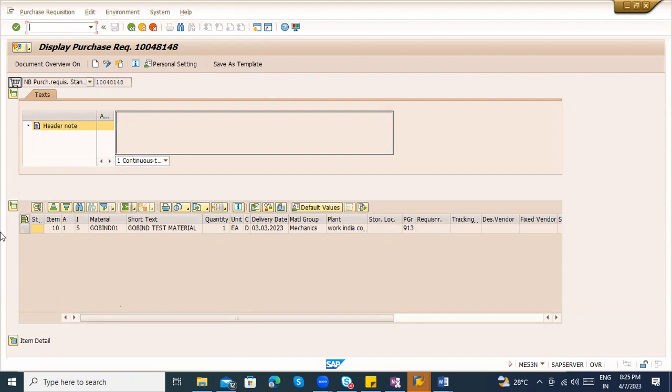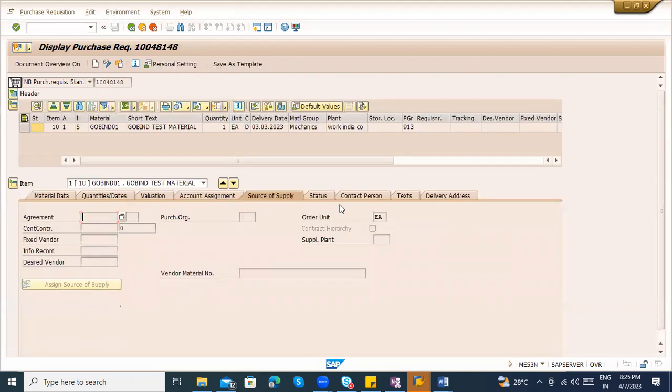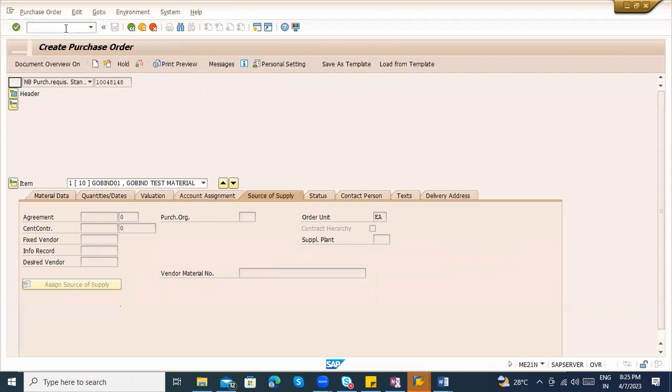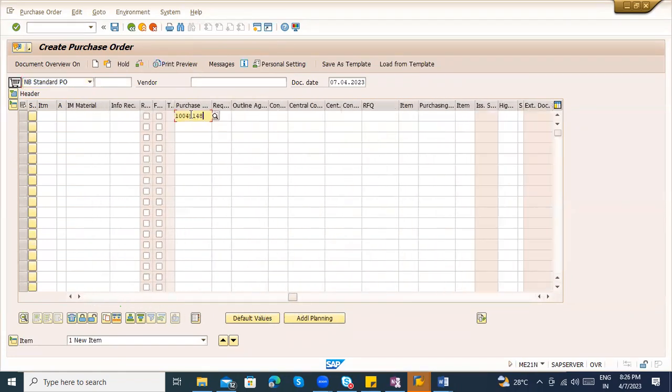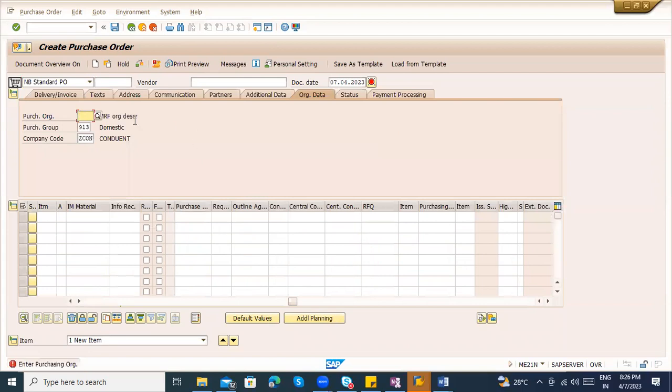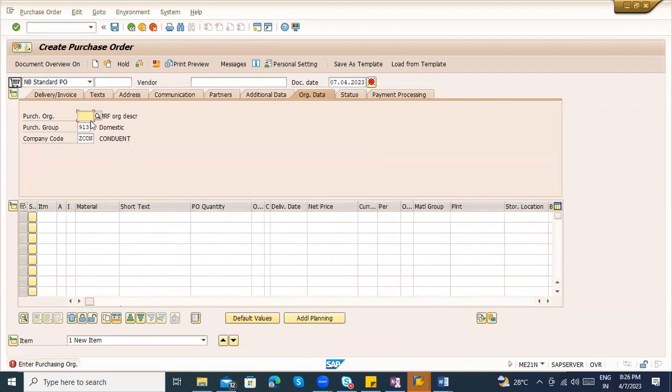Again, what was the T code? Purchase order creation, ME21N. If you remember, previously we created with reference to RFQ. Now I'm creating with reference to PR. If it is with reference to PR, then I have to enter here. If it is reference to RFQ, I have to enter here. Clear? Then it will capture the information. First we need to fill this information in. Let's see whether it is there or not.